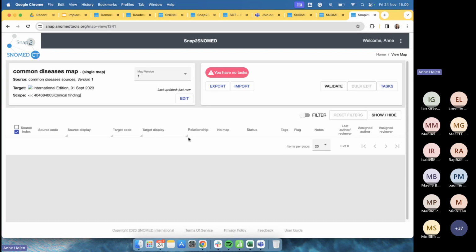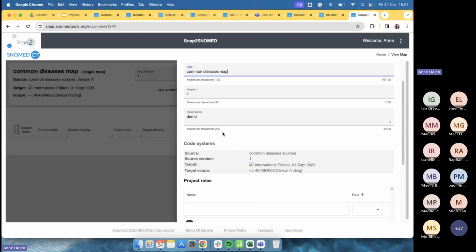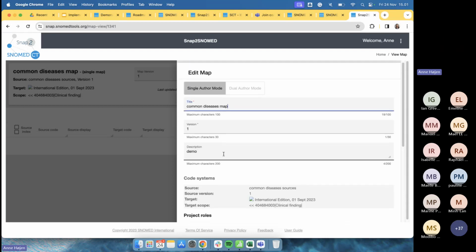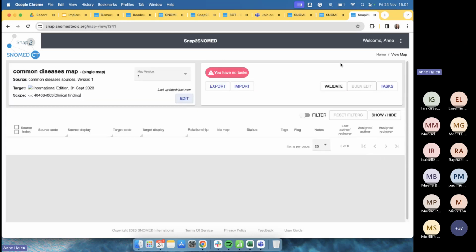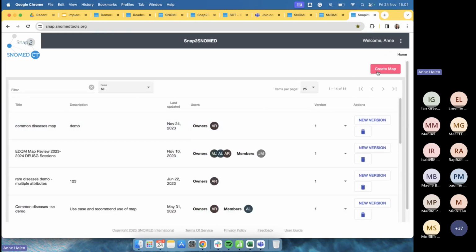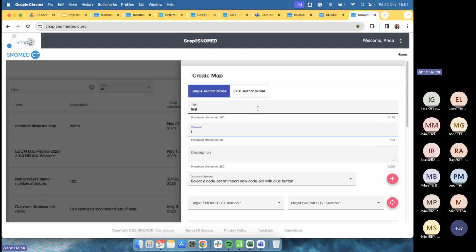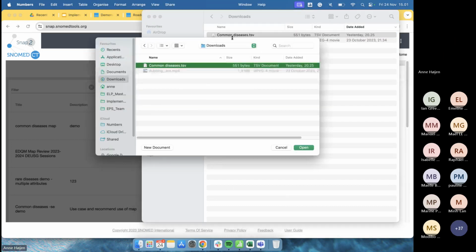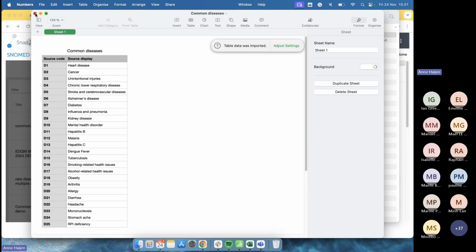And there are no codes. That's so weird. That has never happened before. How weird is that? Common diseases, no codes. Let us try again, I think. That is weird. Maybe I didn't click import. Common diseases, code system. Wow. I must have another one somewhere then. Let me do it again and see what has gone wrong. Is it empty, the file? No, it's there.